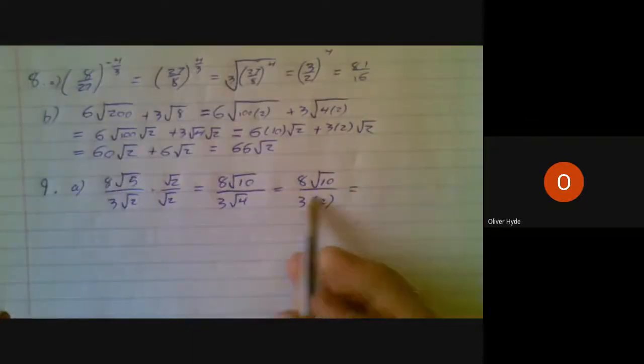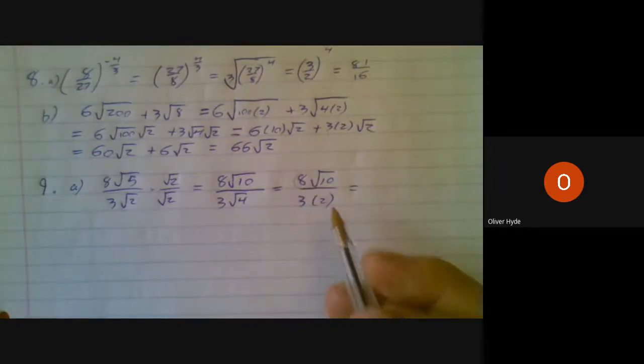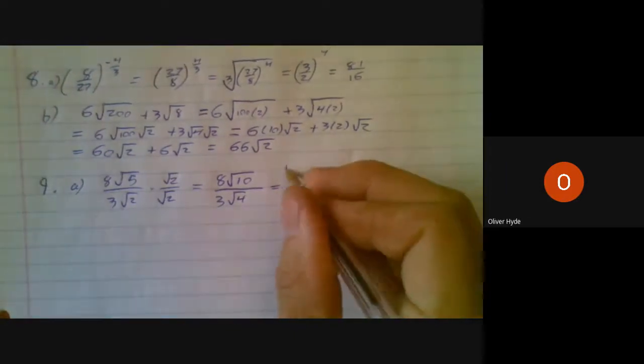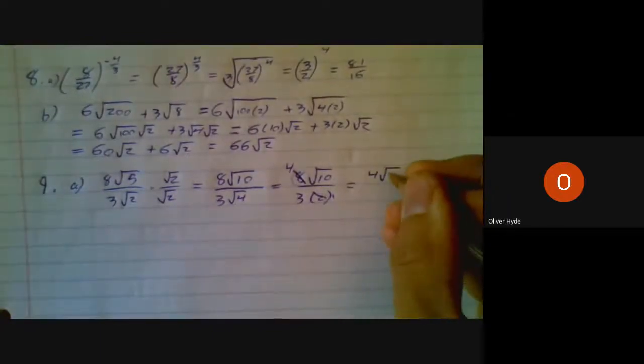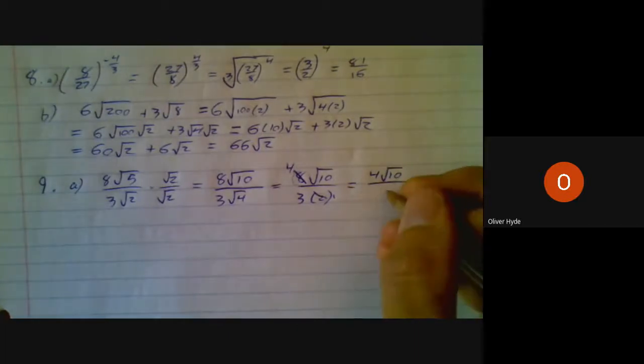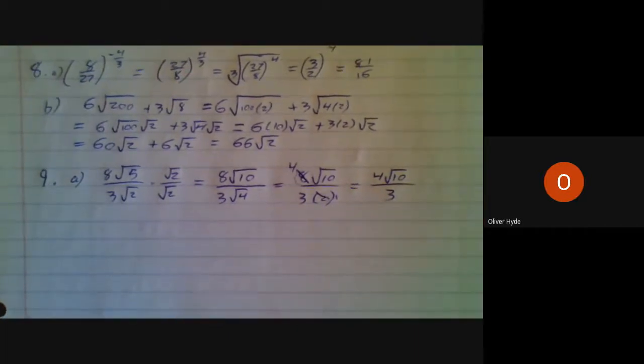I'm not in a rush to go to 6, though, because I like my numbers getting smaller before they get larger. I see a factor of 8 in the numerator and a factor of 2 in the denominator. Let's divide both the numerator and denominator by those factors, and we will end up with the simplified expression for root 10 divided by 3. Root 10 has a factor of root 2 and root 5. Neither one of those are perfect square factors, so we know we're done.